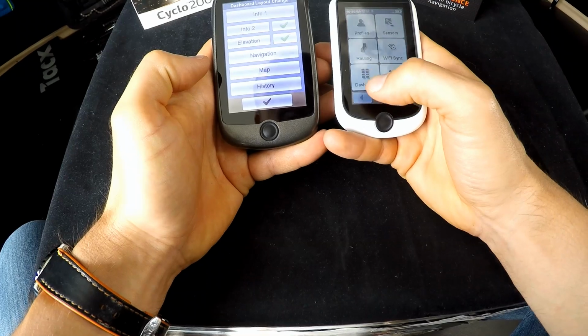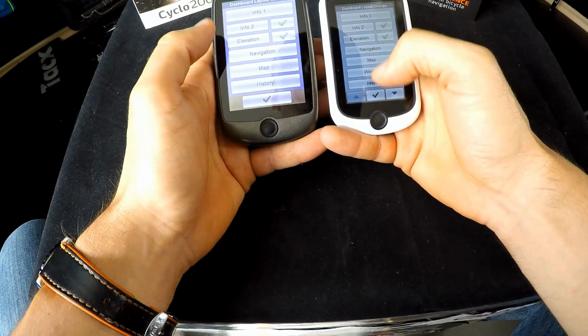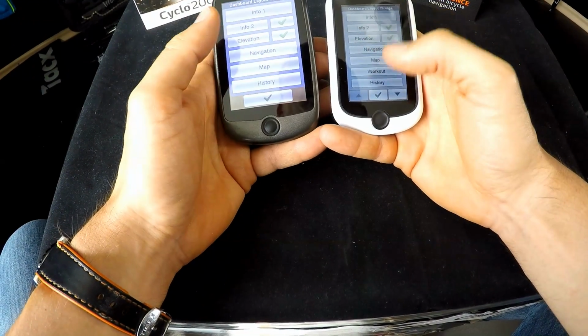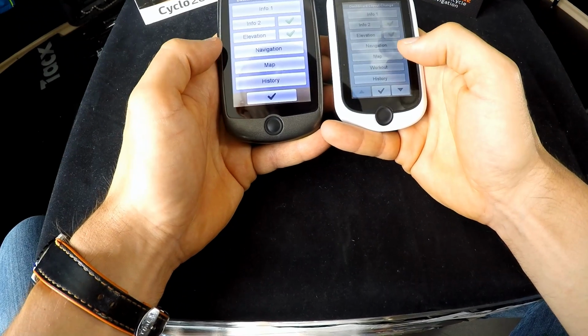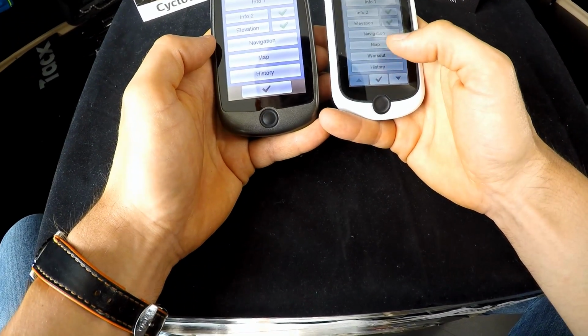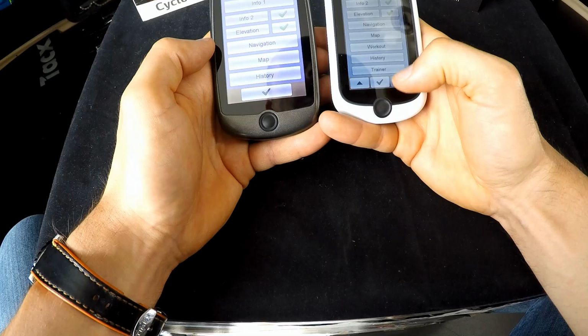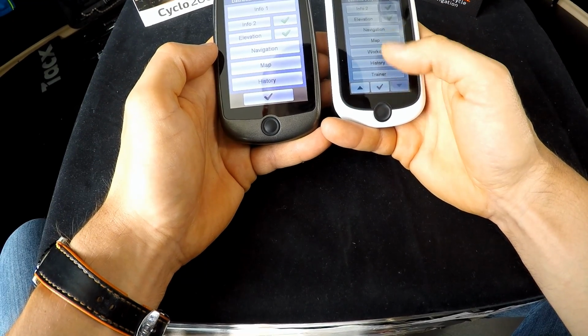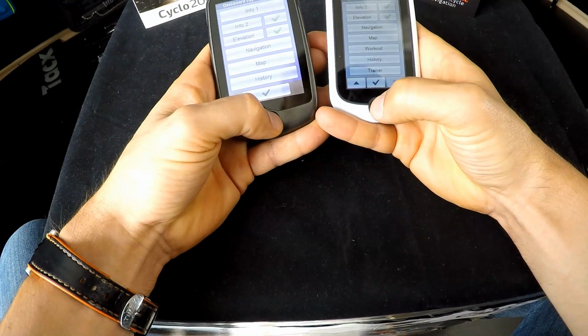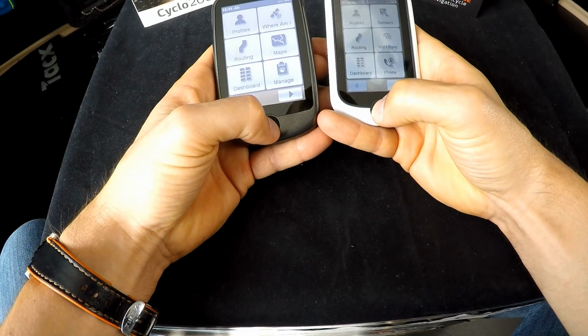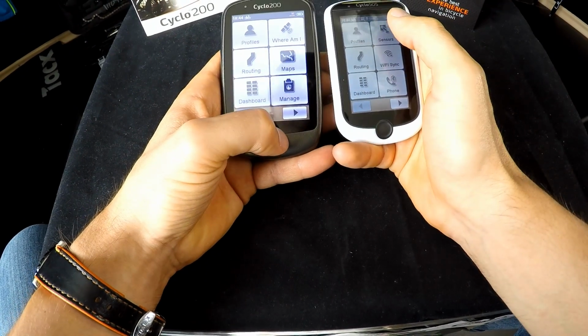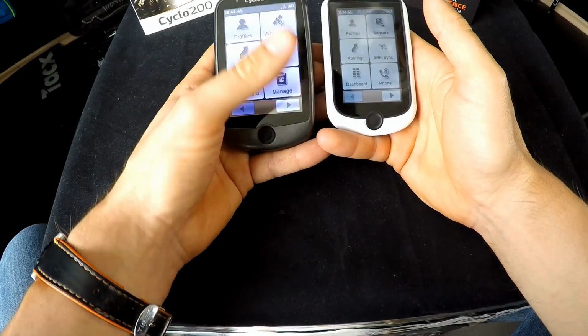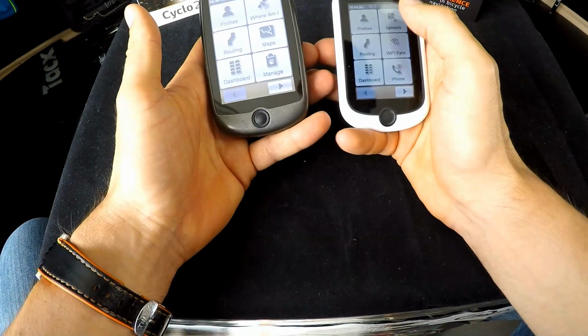And then on the dashboard we will be personalizing all the data that we see during the ride. And here we will have on the 505 the workouts and the trainer. Those are two additional ones compared to the 200 model. All right, then we've got sensors for the 505, and none of these will be available for the 200.